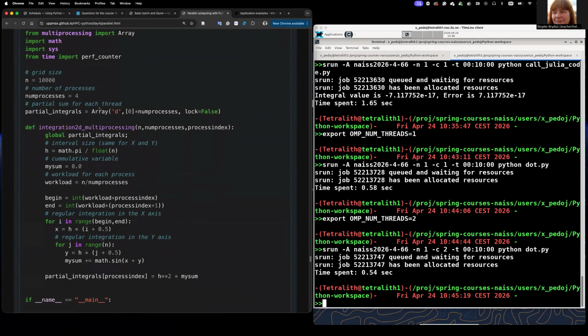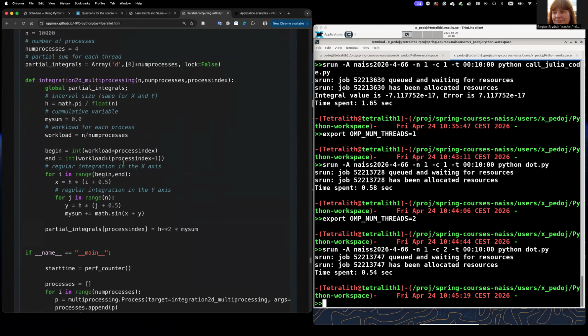And here we use an array that is visible by all the processes, where all processes can read and write. So this will allow us to collect the partial results from each process. And we did it previously in our example.